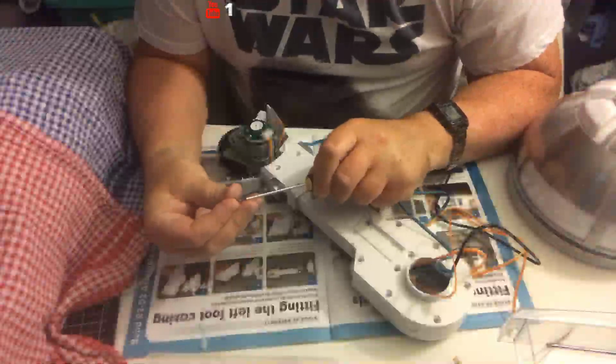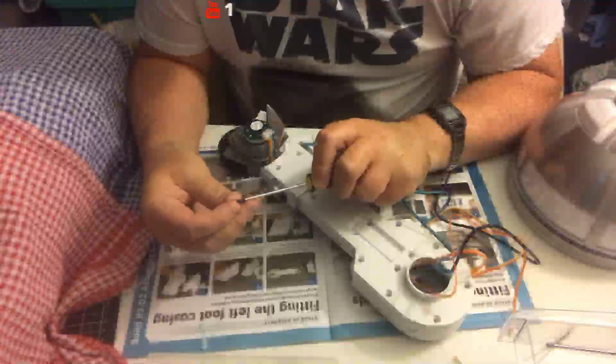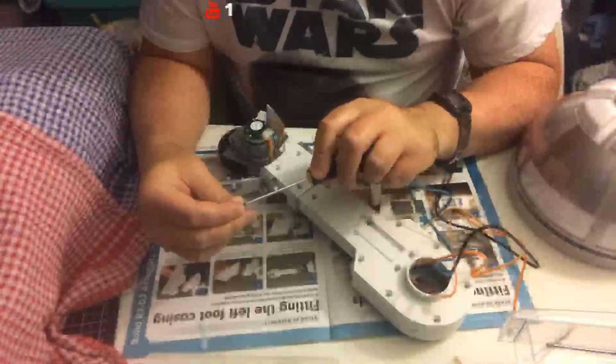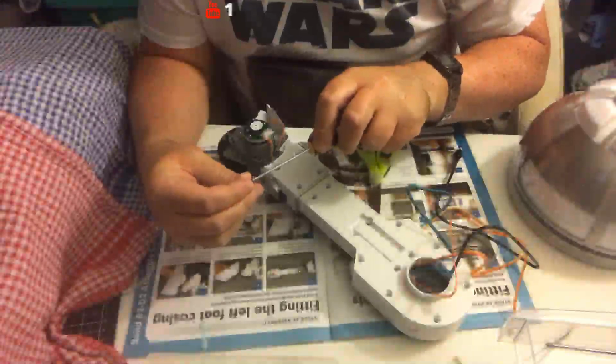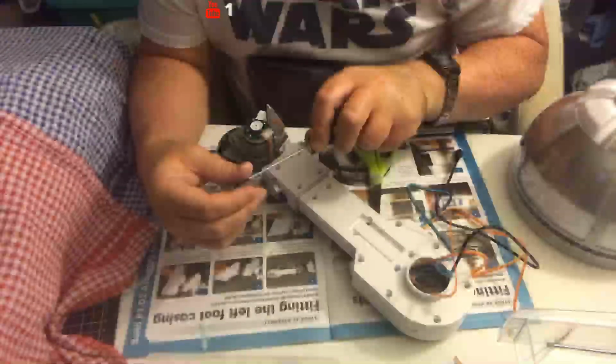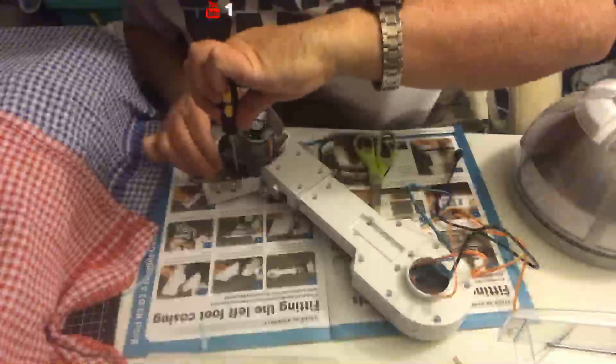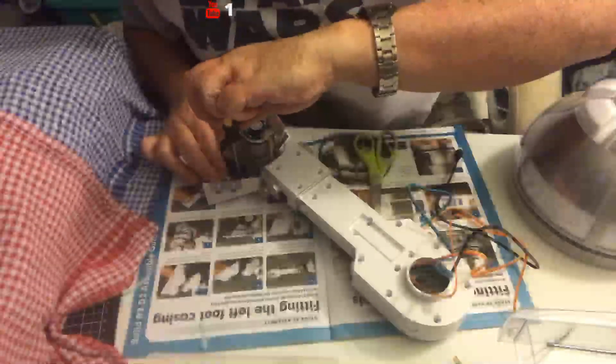Chris says, oh, okay, remember the little plastic plate that went under the bottom sensor. They have rectified it for this leg, so you won't need it. Oh, okay, Chris. Thanks for letting me know.